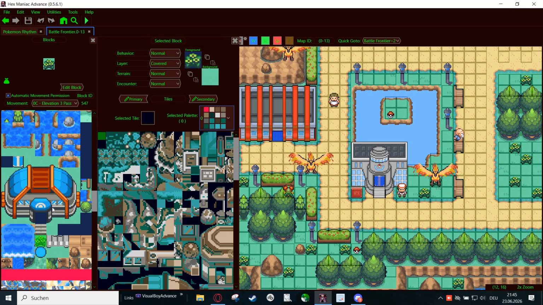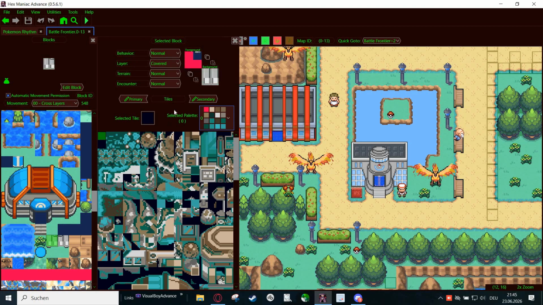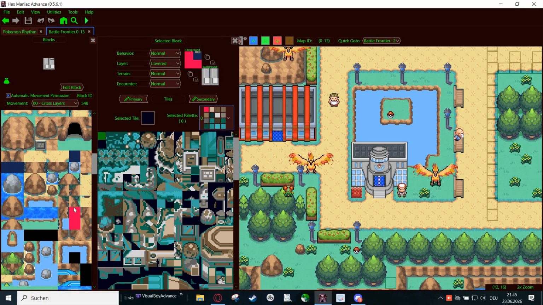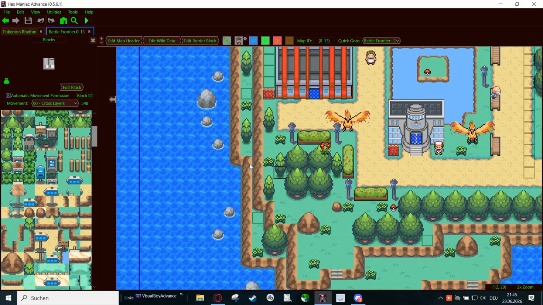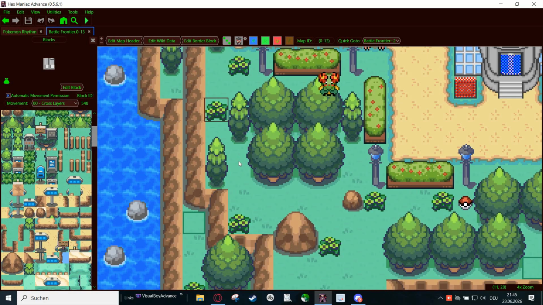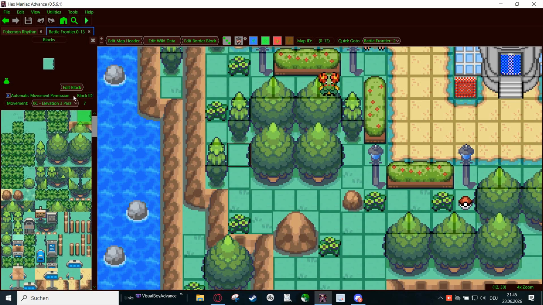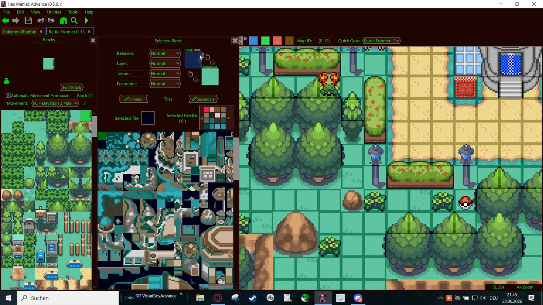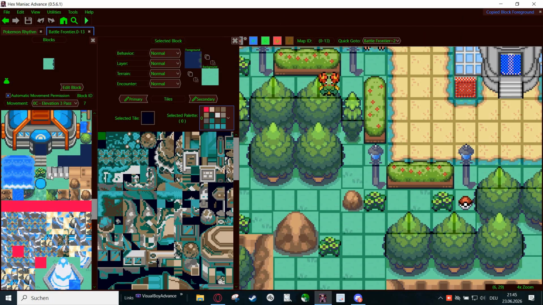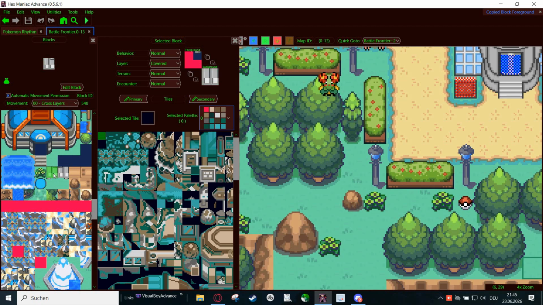So let's take a look at this. Let's prepare first the block with a third layer. It's going to use the background. What we're going to do is I want to put the flower right here, like at this location, which means we are going to need this tree right here, those tiles. Let's copy it over and go back. See, we take the block next to the flower now, paste it on the background and make sure the foreground is completely transparent.